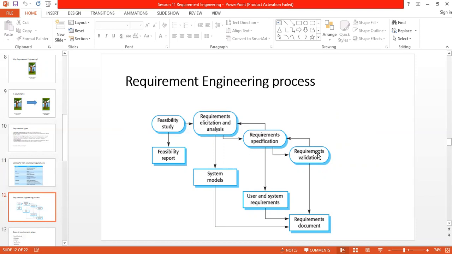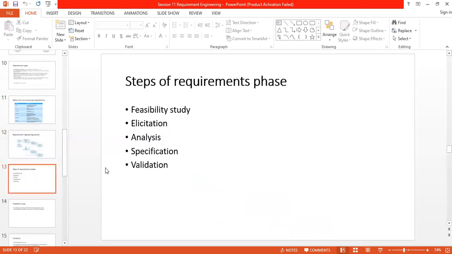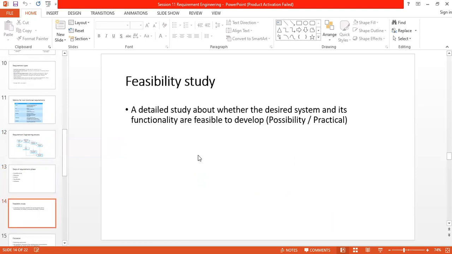Once you have developed this requirement specification, you have to validate your requirements, the system models, and user and system requirements, and the valid requirements will go to the final requirement document. Right? So we will go through them one by one.